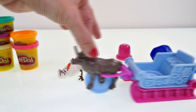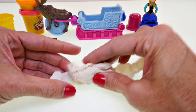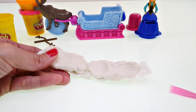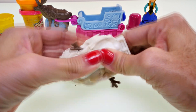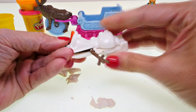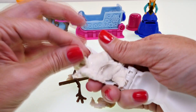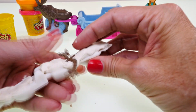I can pull on Sven and it will pull the sled. I'd like to start by making Olaf, so I have some of the white sparkly Play-Doh and I'm going to press this into both sides of the mold to make sure we get enough Play-Doh so he has good detail. Then we need his arms — press the mold together and all the extra Play-Doh comes out. I need to pay closer attention to where his arms go.